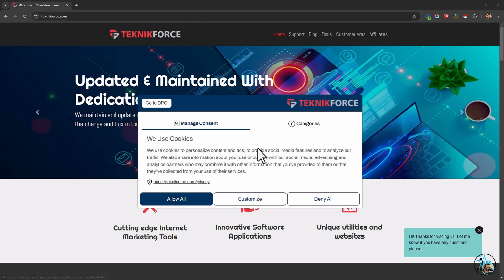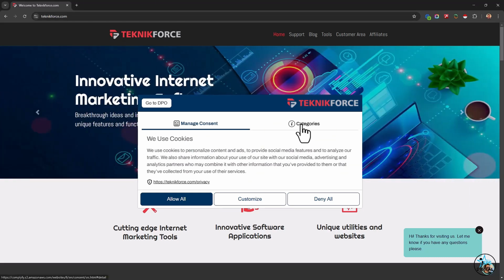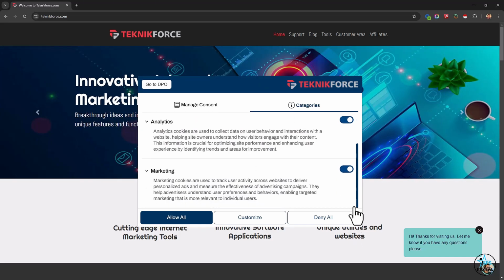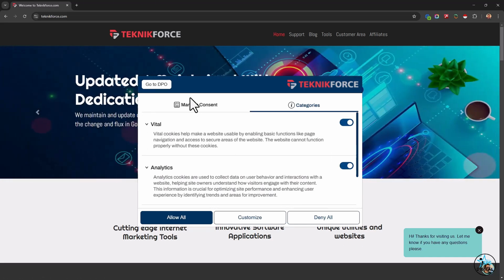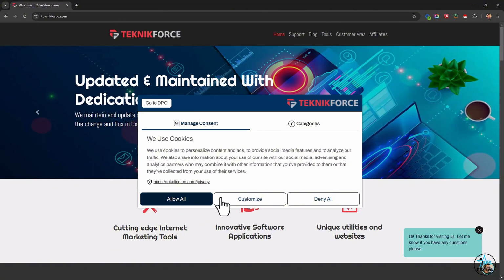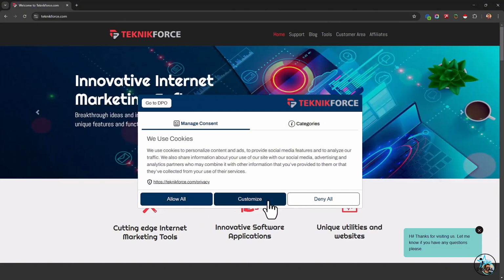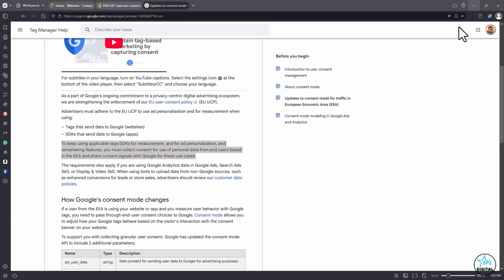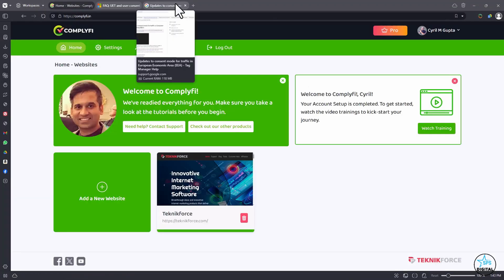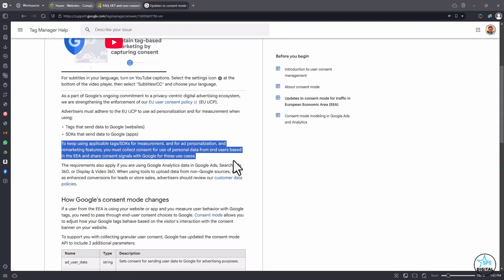Nowadays, when you browse the internet, you always run into pop-ups like these, which inform you that the website uses cookies, and maybe even gives you the option to select what kind of cookies they can put on your computer. And you can choose whether you want to allow the cookies, whether you want to choose which cookies you want, or deny everything. Well, this is called consent management, and it's the most important thing right now for you if you are an online business to be compliant with, because this will help you make sure that you can run your business online without any problems.